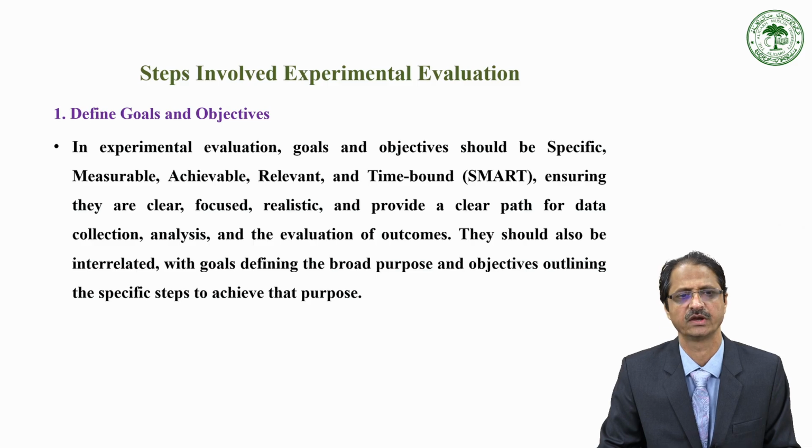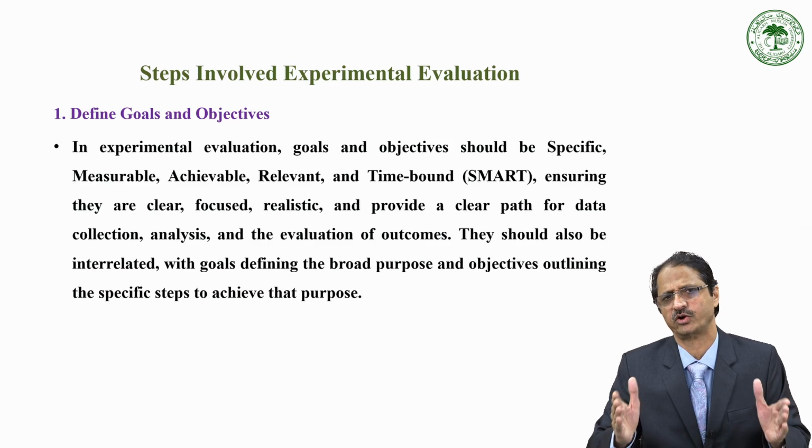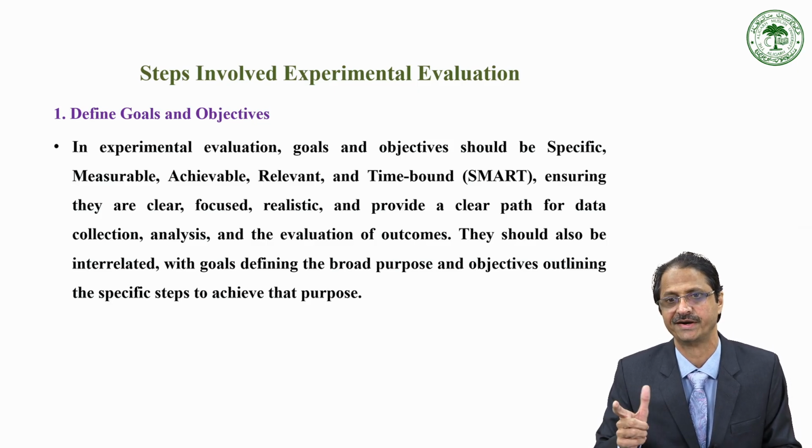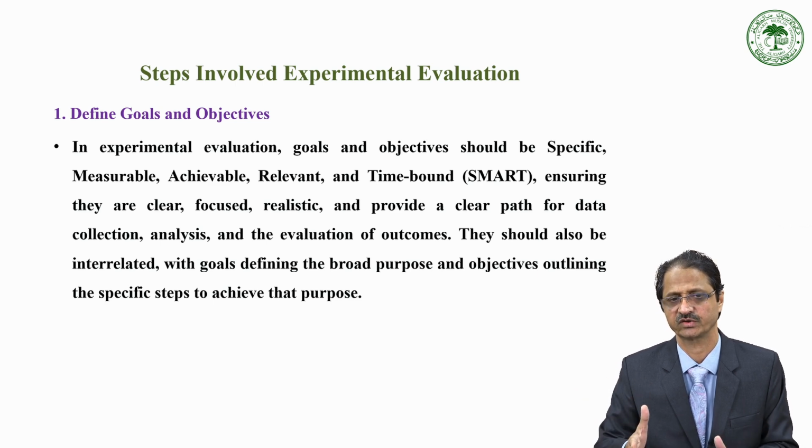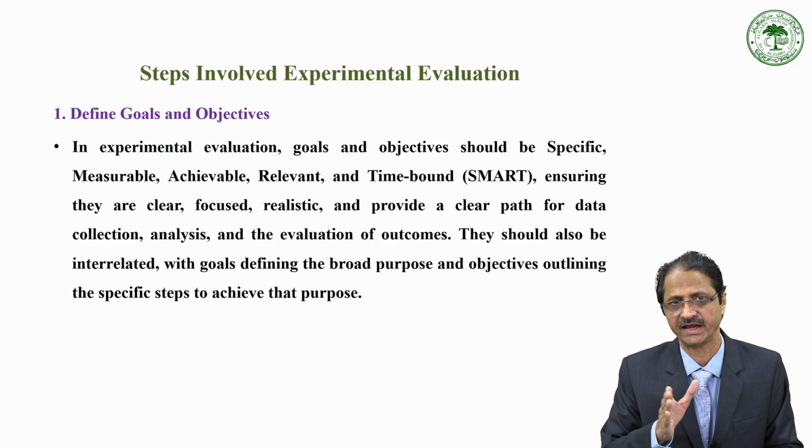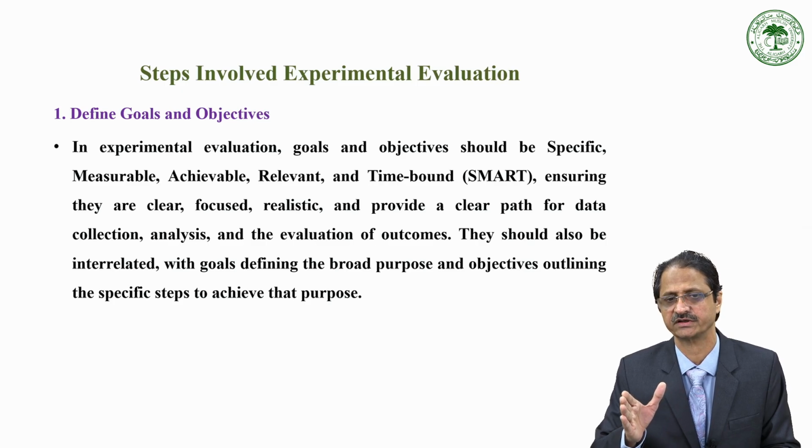As I told you, in experimental evaluation, goals and objectives should be specific, measurable, achievable, relevant, and time bound. In short, SMART means specific, measurable, achievable, relevant, and time bound, ensuring they are clear, focused, realistic, and provide a clear path for data collection, analysis, and evaluation of the outcomes.